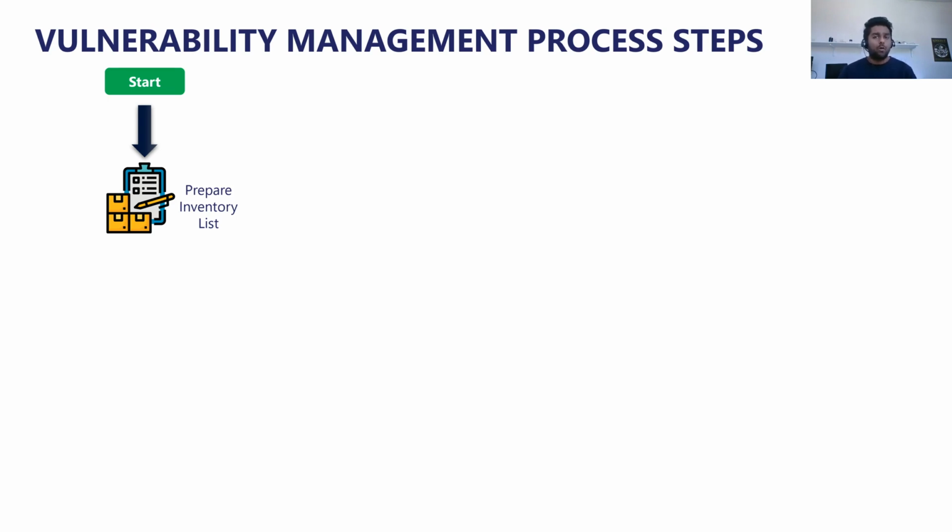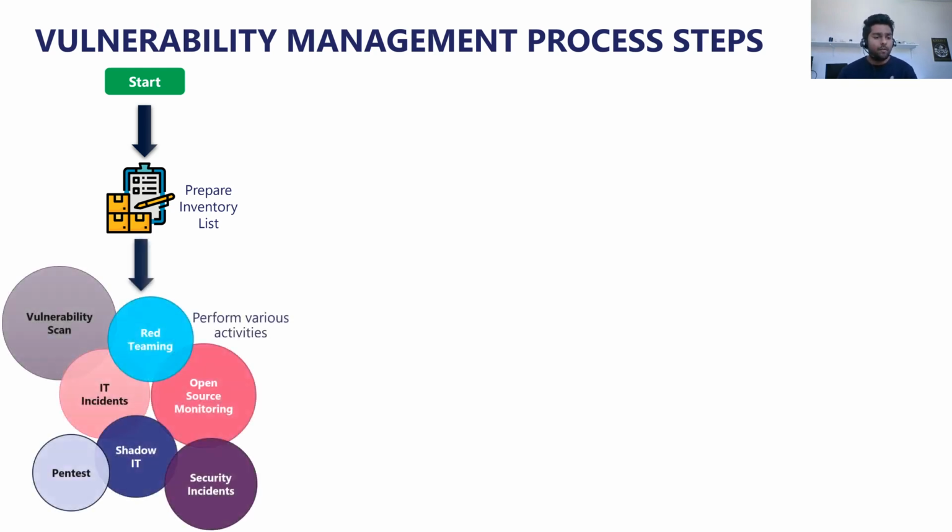Once you get all the inventory lists, make sure that the inventory list is updated and upgraded. For example, if the development team is giving you the inventory list, but it hasn't been updated in the last 6 months, you may miss some of the assets which they haven't updated in their inventory list. So as a vulnerability manager, it's my task to evaluate whether this inventory list is accurate or not. If it is not accurate, and I miss any host, and tomorrow any vulnerability is exploited on that system, then the entire team would be responsible for that. So you get the inventory list, and then you perform all these activities.